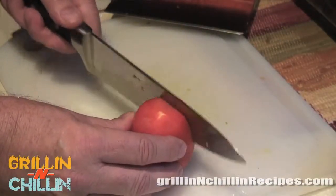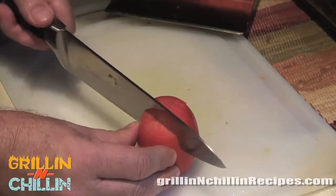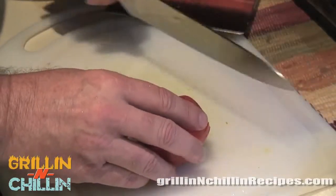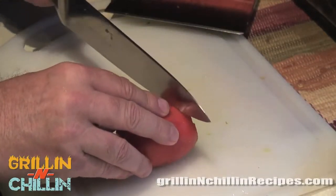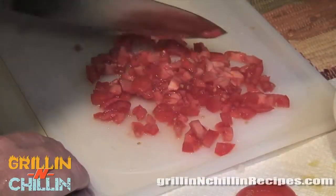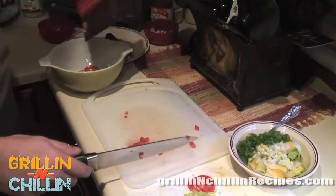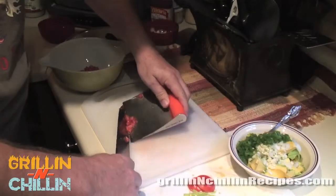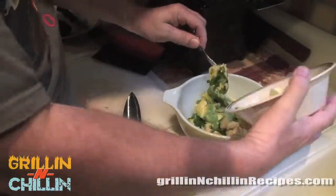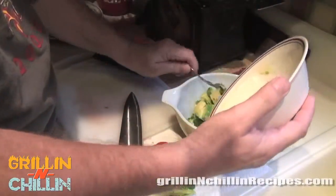The bowl is about to overflow, so we're getting ready to move to the bigger bowl. Bringing in our Roma tomato — the thing about Romas is they have a little more meat on the inside and aren't quite as runny when you dice them. Very flavorful little guys though. We're dicing it without taking it apart — slice all the way down to just about the end, then turn around and do it the other way. Scoop it up and here we go with the new bowl. We weren't planning ahead too much on bowl size, but we need room to stir it all together.